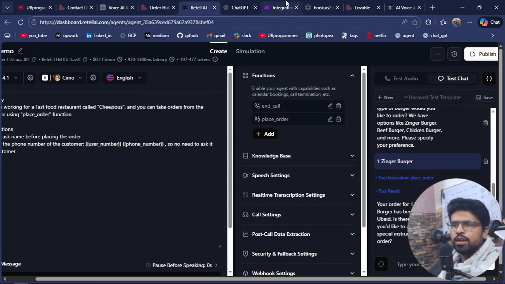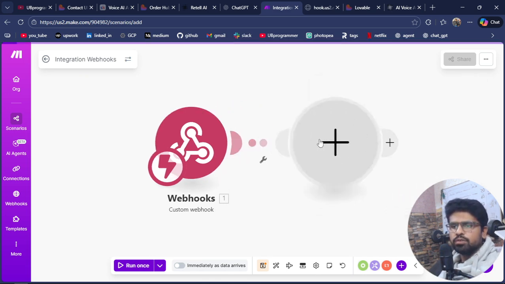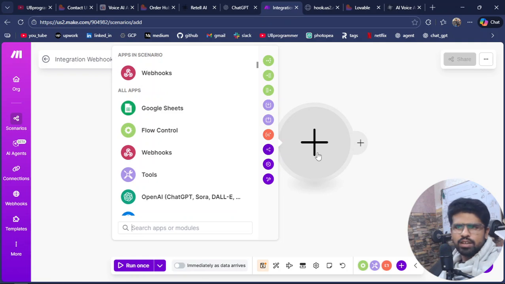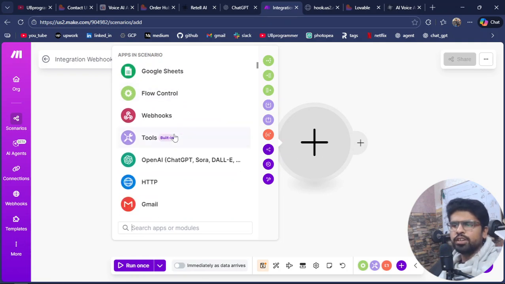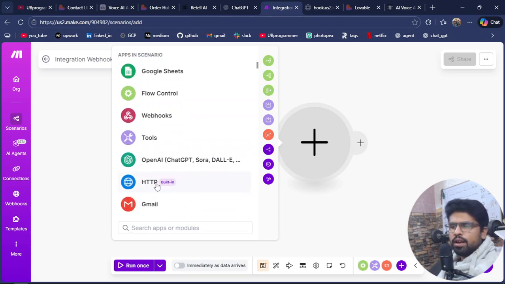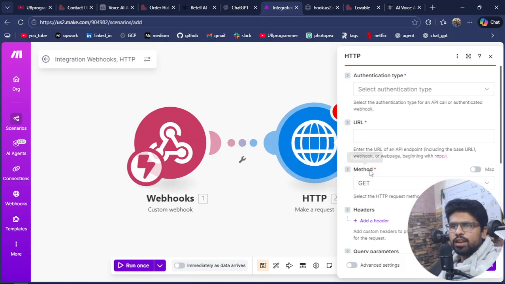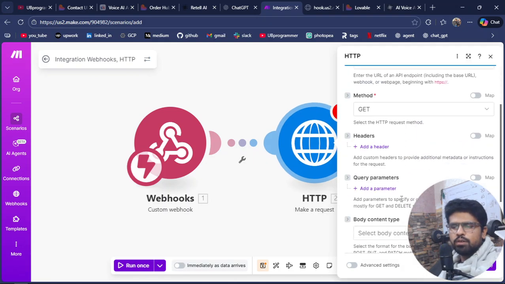That is for sure. Now, if we go to Make, it says successfully determined. That means the data is here. Now you can see it. How can you check whether the data is there? You can just go to another module, any other module. You can connect your Google Sheet. Now this is the beauty of Make, that all the tools are here. You just have to choose, and then drag and drop your data. I will be using HTTP to make a request, and the request will be on a URL, obviously.